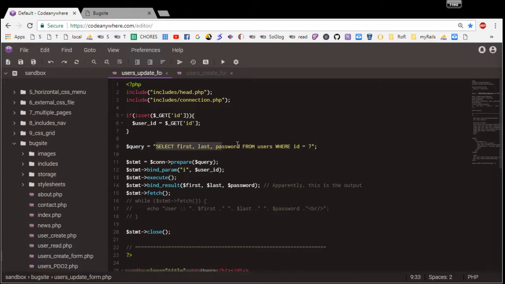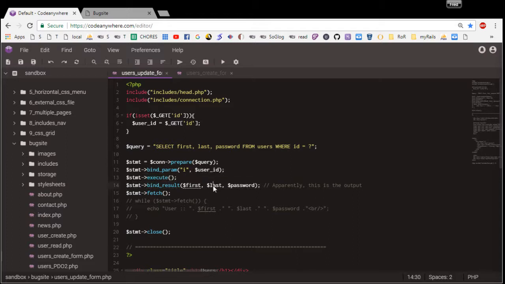What you do is you write your query like this, but instead of actually putting what the ID equals, you put this placeholder, and then you prepare, and here's where you bind it. You put the user ID into that question mark right here, and you tell it to treat it like an integer. That way a hacker can't put in a string or some extra SQL and get information on your database. So it binds it, and then you execute it, and here's the output.